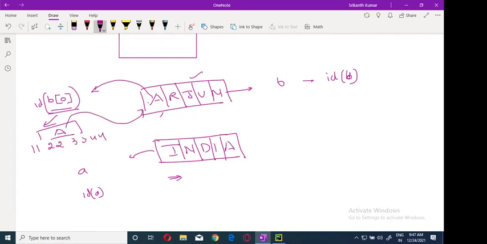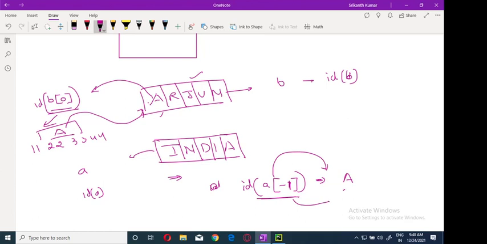Okay, clear? Now see this, guys. If I am doing ID of ID of A of -1, what is this? We will get A. Now if I say ID of A, this is giving A. It will get a different address.